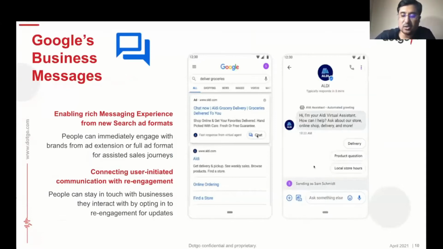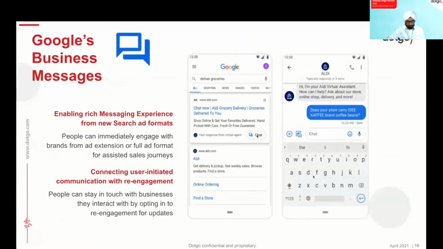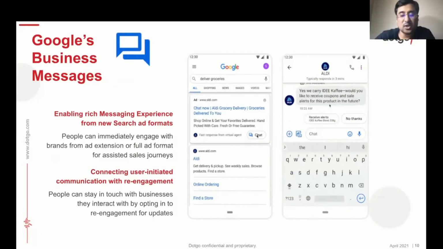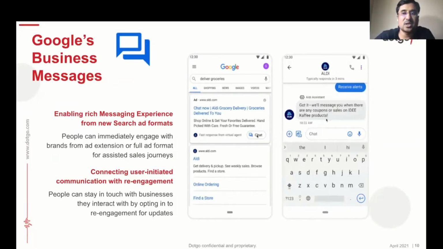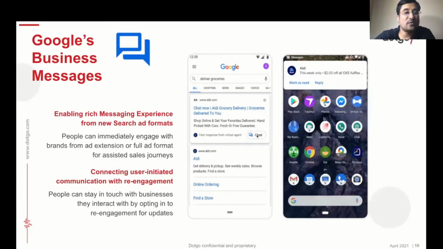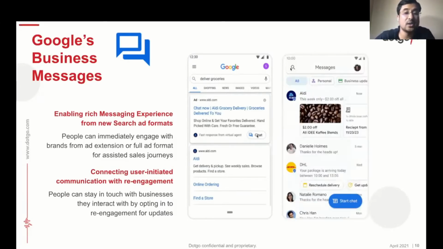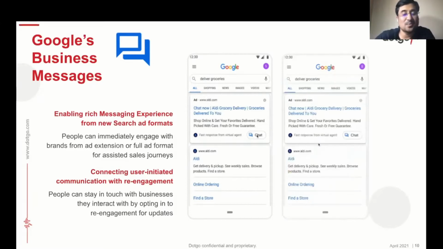Now, going ahead, this is the product which exists today. But when we were working with our brands of choice, and the product is already scaled up, we had launched this product sometime in H2 last year, and already we have more than 1,000 brands using this product. One common feedback that we heard back from brands was that, hey, this is great. This helps me get in touch with customers who are specifically trying to get in touch with my brand using brand search. But is there a way that I can expand it at a category level?